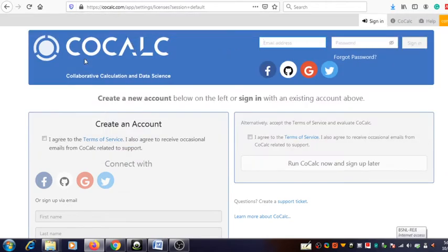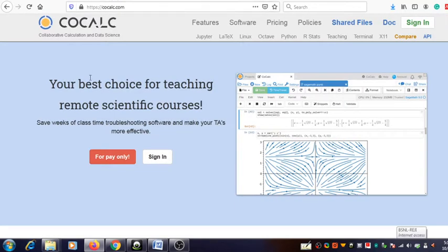That's getting slow. I have opened that window here. Yeah, this is the window that you are going to get. Here you can see the sign in option. You can click this icon, and then let's see what happens.